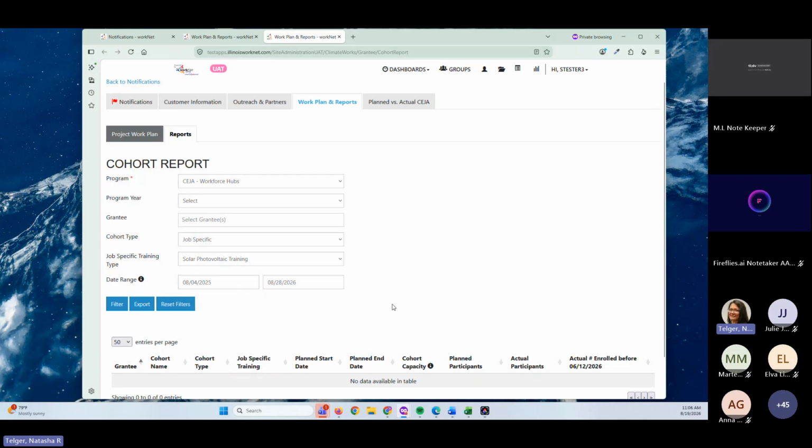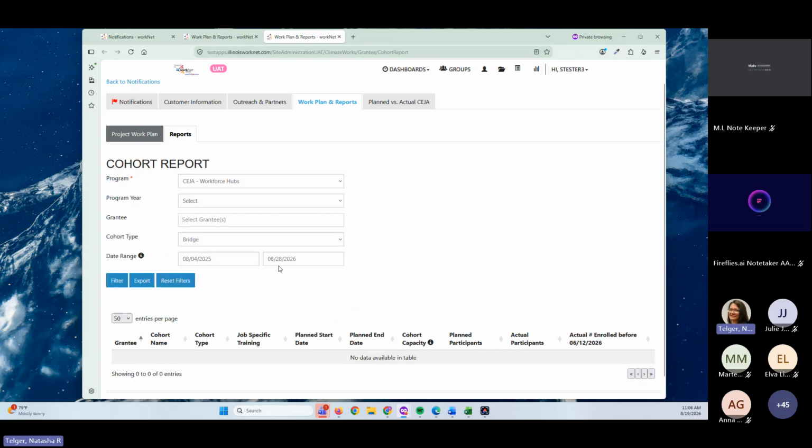But anyway, we updated these date ranges. I'm using test data, so I should have gone back a little bit further.